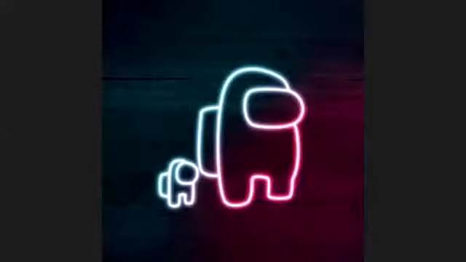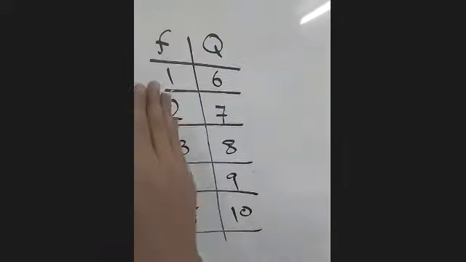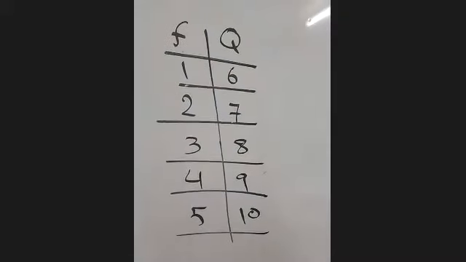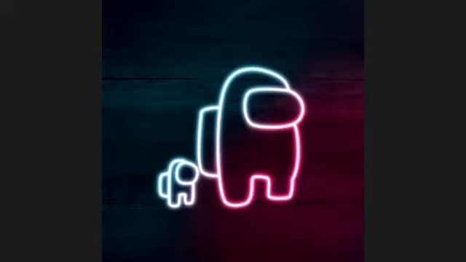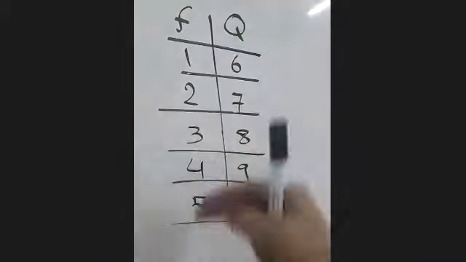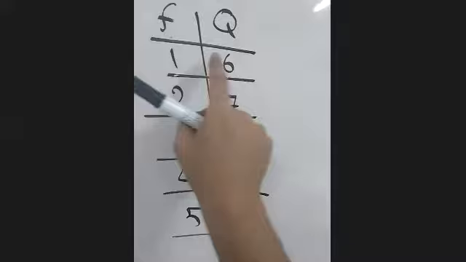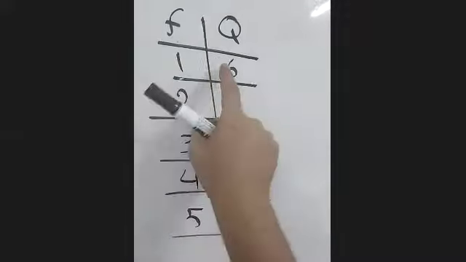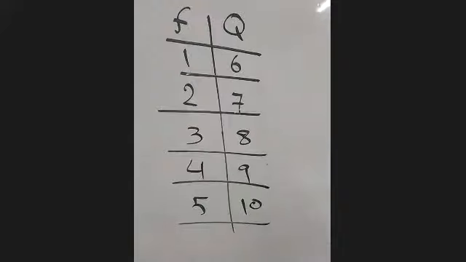Yes, mister. What are we doing here? No, I'm talking about from F to Q. What are we doing? Not vertically. No, no, no. 1 to 6. What's the relationship between 1 and 6, 2 and 7? Horizontally, I'm talking about, not vertically. What are we doing?